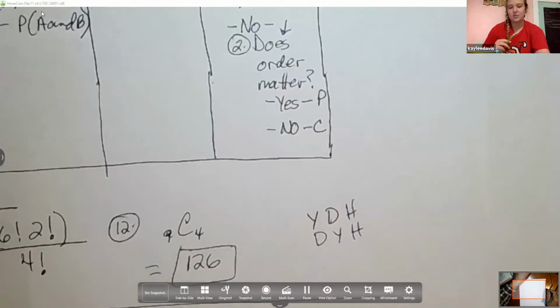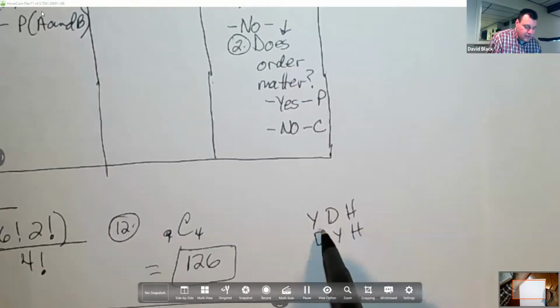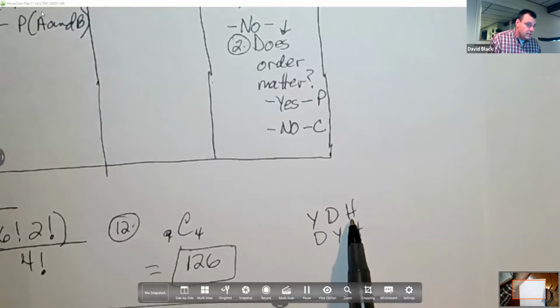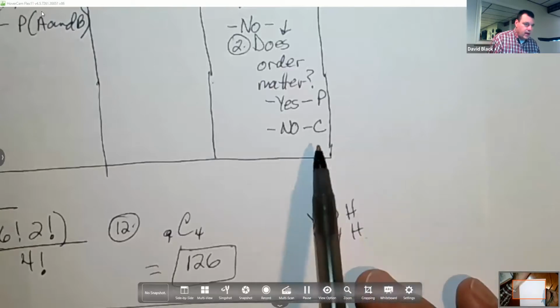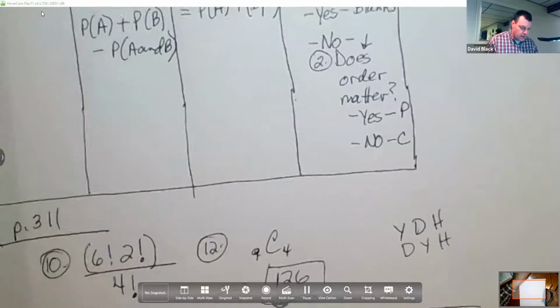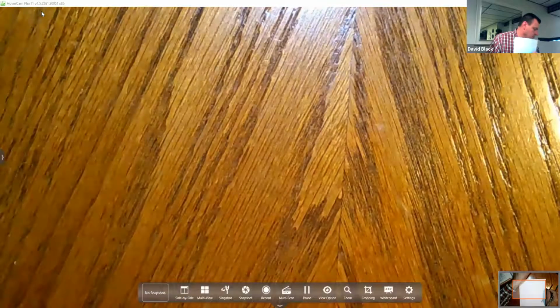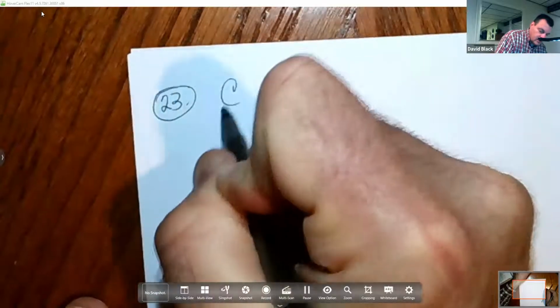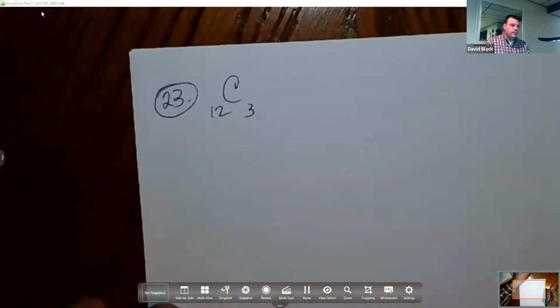It'd be the same either way here. If I send it to Yale, then Duke, then Harvard, that'd be the same as sending it to Duke, then Yale, then Harvard, right? The same 3 schools are getting the scores either way. So this would actually be a combination, and I'm choosing, what was it, from 12, and I'm choosing 3. Is that what it was? 12, 3? Yes, 12, 3. That's what it was. So a combination of 12 things 3 at a time.